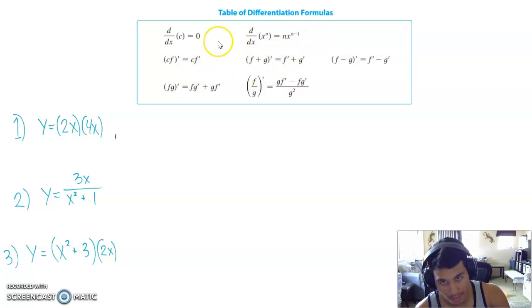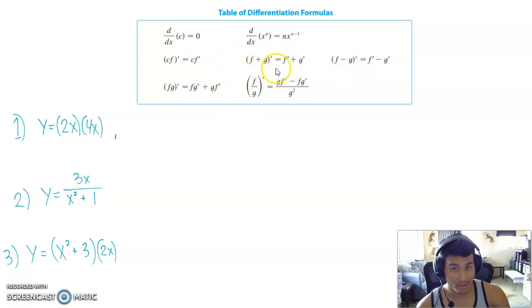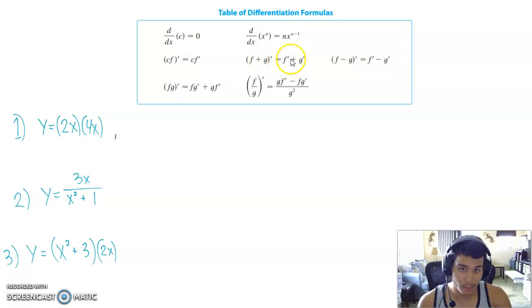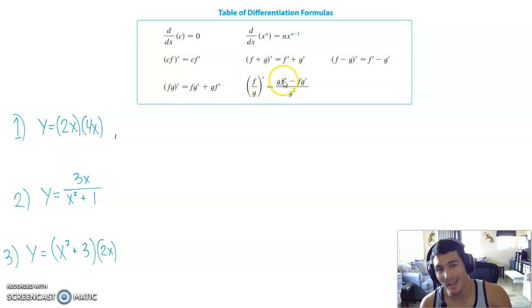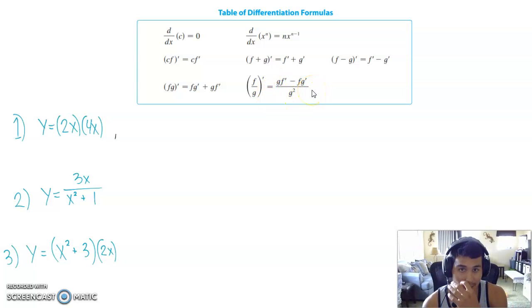Okay, so those three are important because you'll see them. They're going to pop up in these next four. So this one that my mouse is on right now, that's called the sum rule. This is called the difference rule. And this is the product rule. You'll definitely need the product rule. And the quotient rule, this one is, in my opinion, the hardest derivative formula that you'll find in Calc 1, because there's the most stuff going on and it kind of expands out sometimes if your teacher gives you some really hard problem. It can get pretty big.